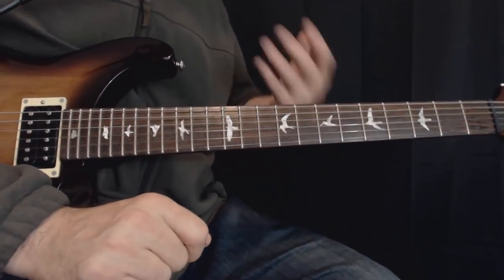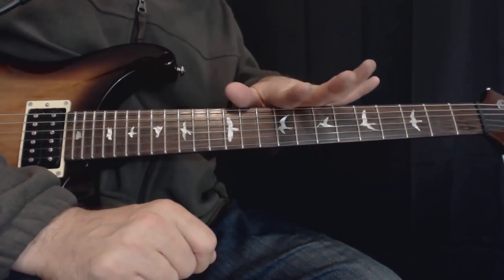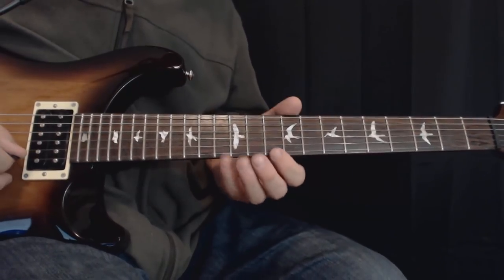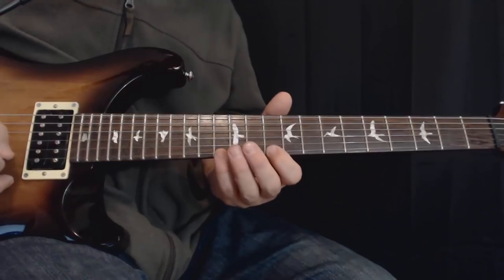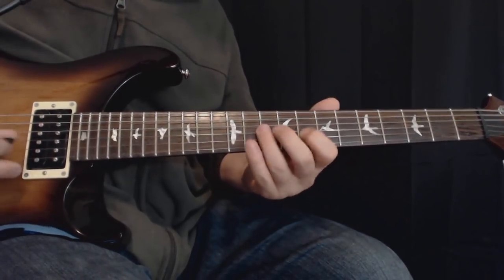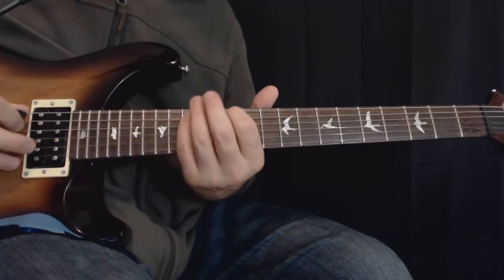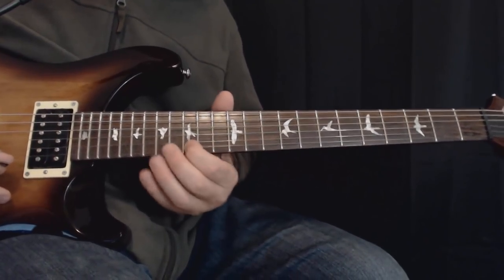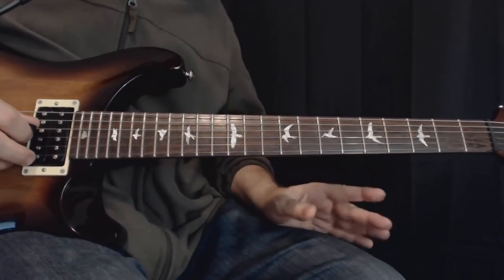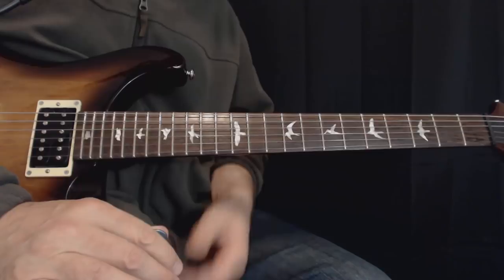Well, that's that. Let's try now a different scale — the pure D major pentatonic. What I'm going to do here is not what I suggest you do when you solo. I'm going to suggest you start out knowing that minor pentatonic, and maybe you know it in different positions. You might know this D minor pentatonic right here — that's our standard blues box — but we can also get it in other positions, or we could go up. Play it all over the different positions. It doesn't matter as long as we know that one scale.